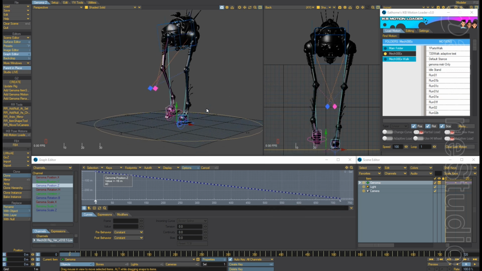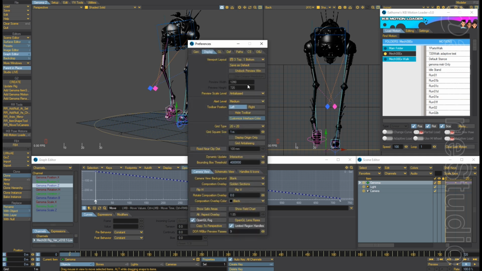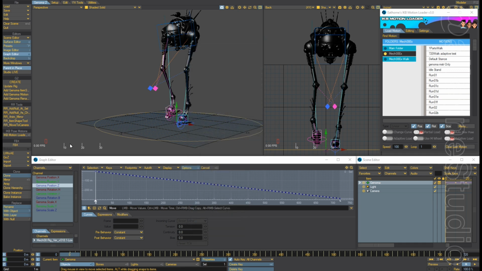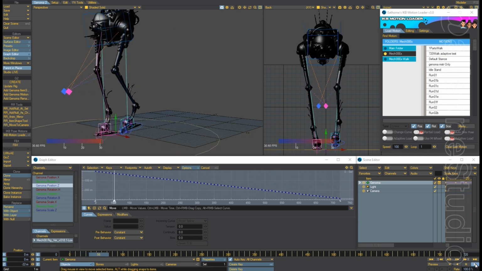Previous versions of Lightwave under 20, even 2015, everything like that, when it comes to the hierarchy in this type of rig, the most you would get is maybe 15 with the frame dropping. I have it set to play at exact rate, which is basically the same as in Blender with frame dropping, even though Blender's frame dropping is a little steep. In every other version it's going to play up to like 20 frames, almost 24 frames per second. But in Lightwave 20 and up, you'll get 30 plus.